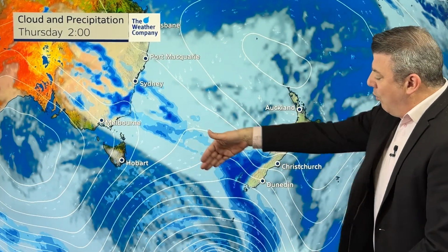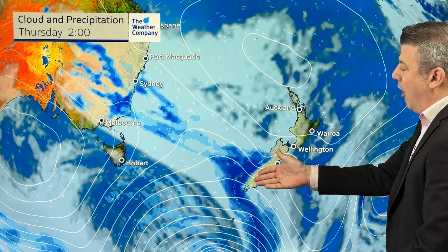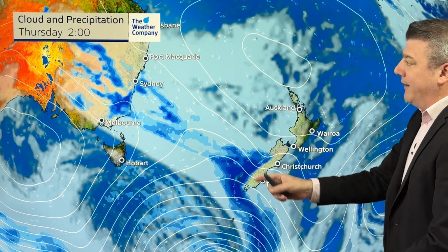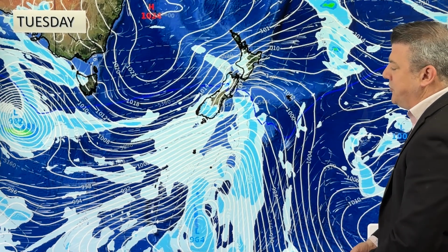But if you live in the lower part of the country, you probably notice that the winds carry on in the south here. Another big low pressure storm tracking to the south. So that encourages another burst of windier weather and rain, because that is the next cold front, and this is a bigger one coming through on Thursday and Friday. So we'll talk about Thursday and Friday in a second. Let's kick off though with Tuesday's weather.